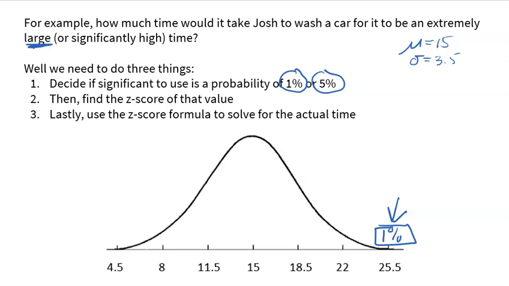Where is it at? Well, it's not down here. These are very small z-scores that have a lot of probability above them. I'm trying to find a z-score that has 1% above it. So I need to find that value, and we should already know how to find it. Remember, how do you find z-scores? Well, your calculator could do it for you using invert norm. The last thing I have to do is, once I have that z-score, convert it back to an actual time using the z-score formula.